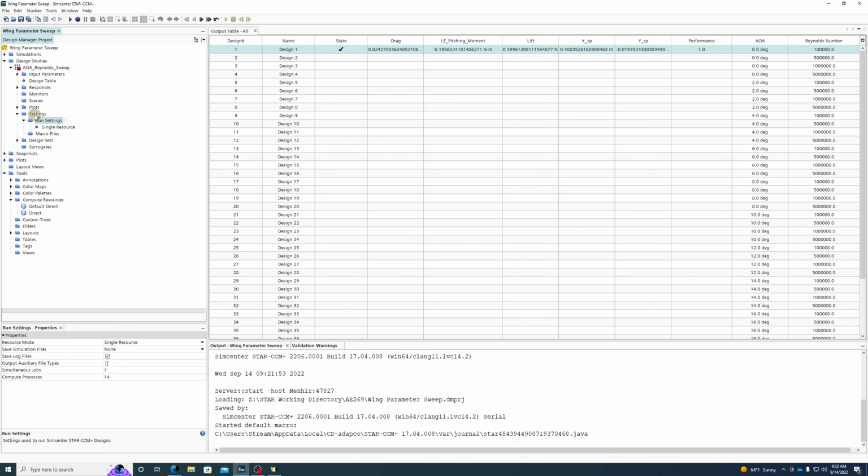There's one extra thing that we're going to do here, I think, and that is going to be, where'd it go? Design table, responses. Where the heck was it?